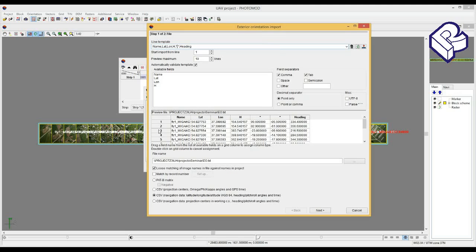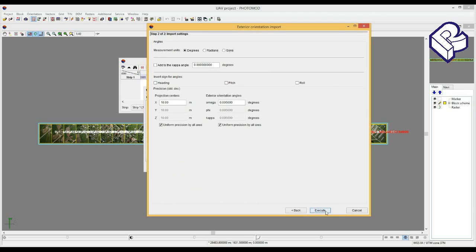You may find that the value of an angle, for example, for the second image from the list is rather big, about 61 degrees. It indicates to us that this angle is not accurate. Next.